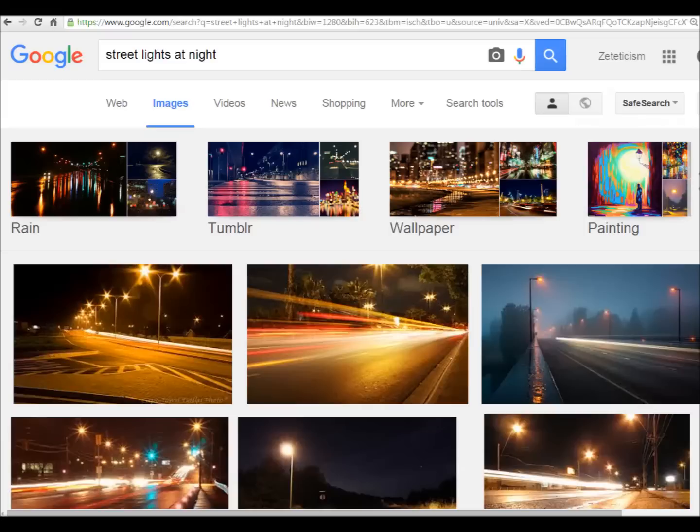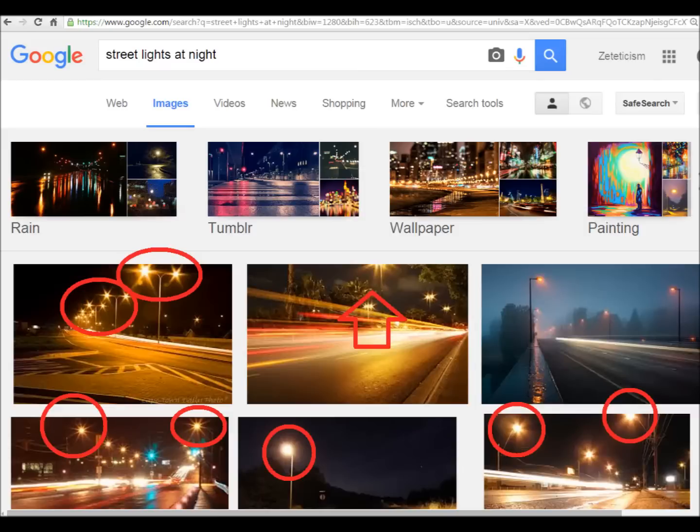Here, I just looked up streetlights at night on Google. Here's the first couple pictures in the search. And you see all those pictures have radial rays, just like the sun. In fact, the top middle picture right there with the arrow pointing to it, if that picture wasn't darkened, it would look a lot like the sun is setting right there in the top middle. It looks just like it, because you're seeing the bottom half of the light.